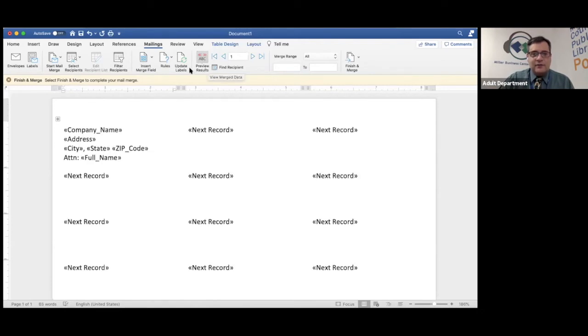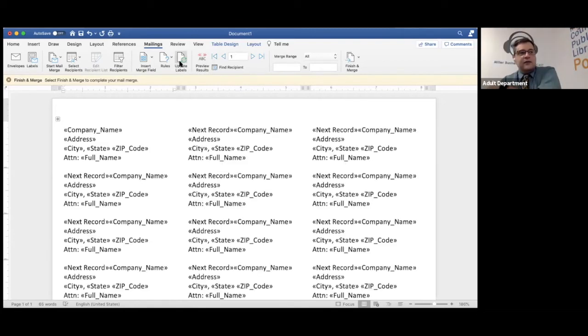And now the secret here is we're going to click on Update Labels. Because what we're going to do is take that label and pull all the labels over now. So you see what happened? Now it filled in all those remaining 29 labels on the page.